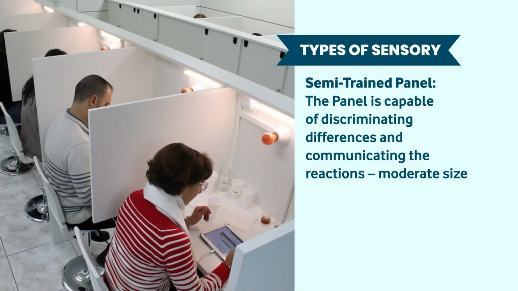So here we divide the panel accordingly. There could be a panel who is well trained, exposed, and well versed with the vocabulary. They are the trained panelists. There are untrained panelists, the other extreme, where there could be the average consumer. There could also be semi-trained panelists, somebody who has over time earned certain knowledge of sensory evaluation.